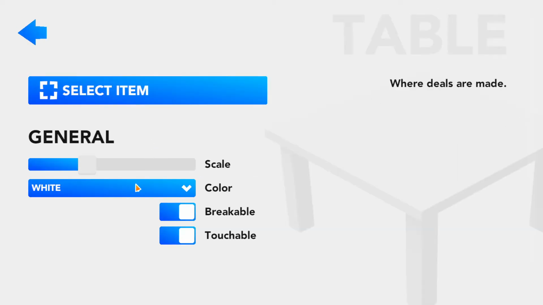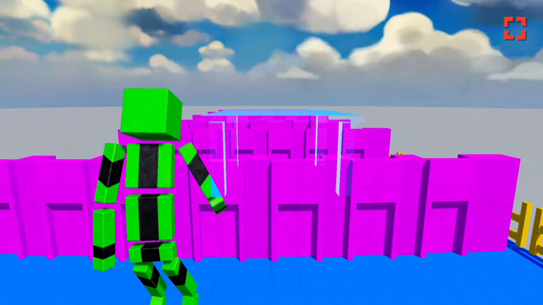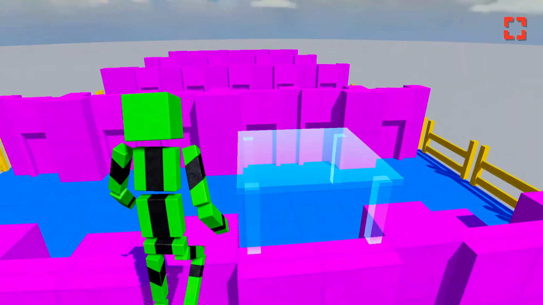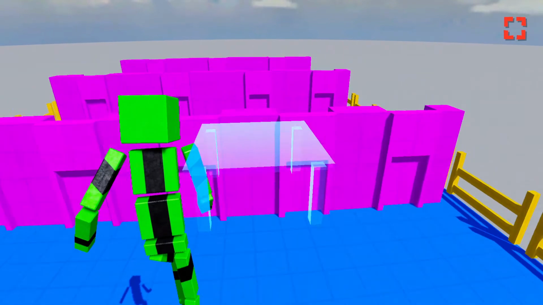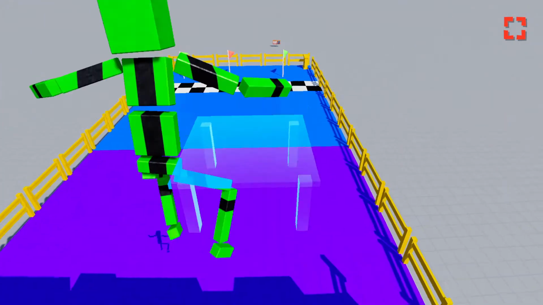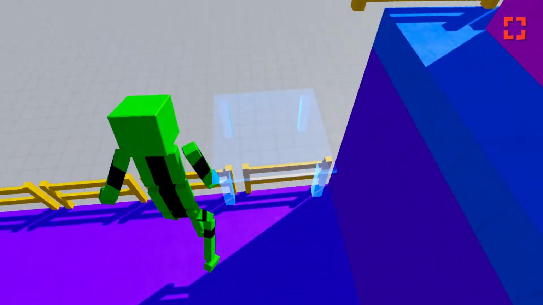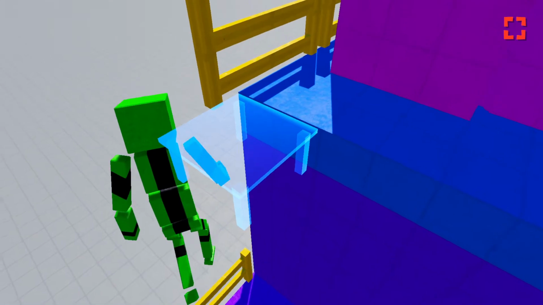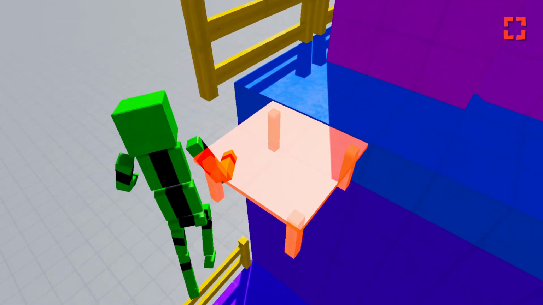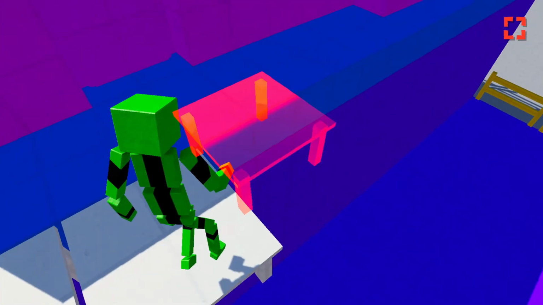I'm gonna put destructive, make them that small, breakable, yes, and touchable. Look, I'll show you why we gotta do this. Over there, it's a glitch that the ragdolls don't keep running. It's not actually a glitch, I think it's supposed to be made that way, I'm not super sure. They don't keep going unless there's something placed that they can walk on.